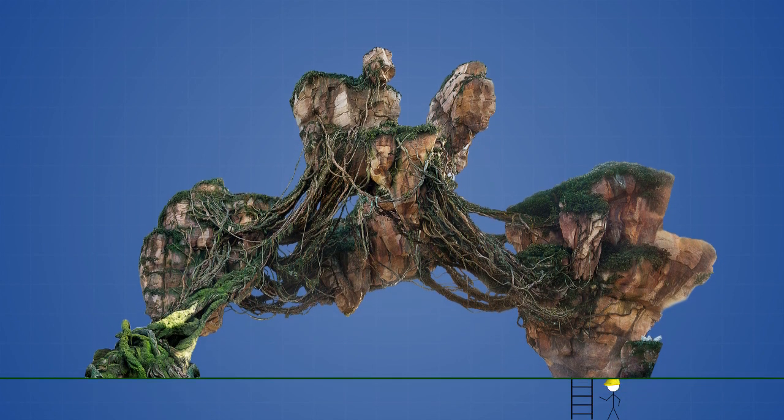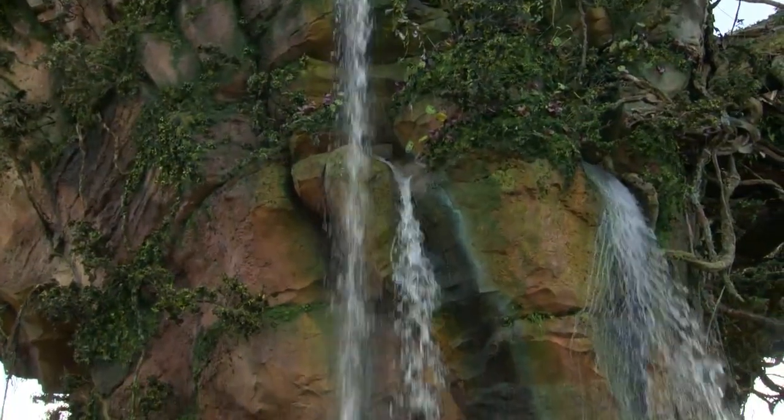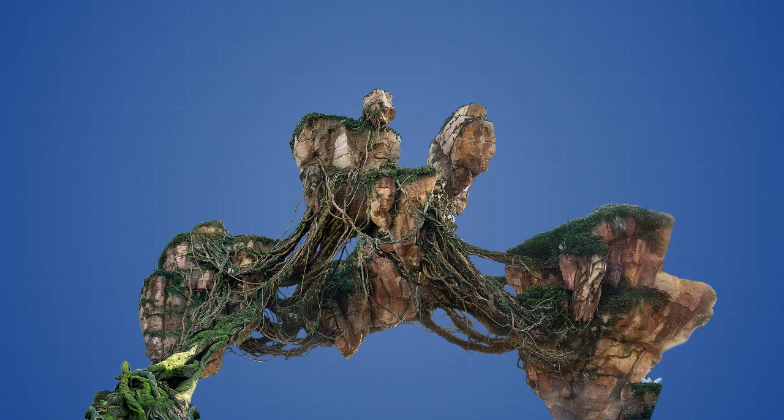The first was to provide a hidden access point to the inside of the mountain, which is necessary for maintenance purposes since it contains plumbing systems for the waterfalls on the outside. If this mountain was elevated off of the ground like the others, there would need to be some kind of access staircase or elevator underneath, which would detract from the natural landscape. The second reason is to provide secure anchors to the ground so that the structure can resist lateral loads from strong winds and earthquakes. It's a lot easier to accomplish this when you can simply anchor the entire base of the structure directly to the foundation, and since a hidden access point was needed anyway, it just makes sense to take advantage of this from a structural standpoint as well.